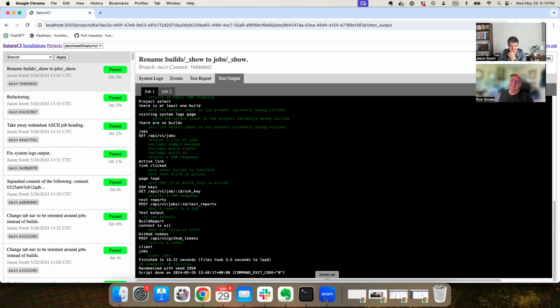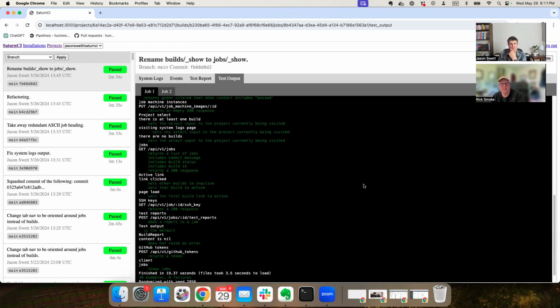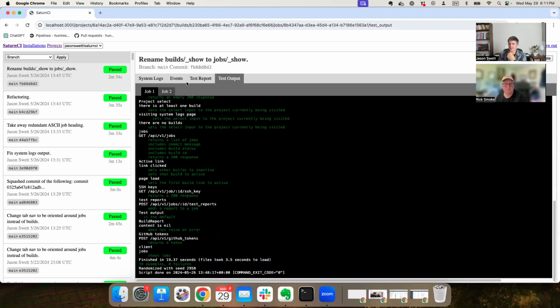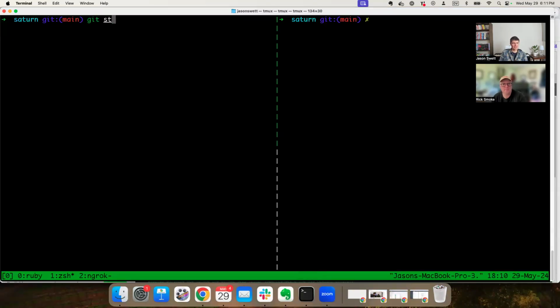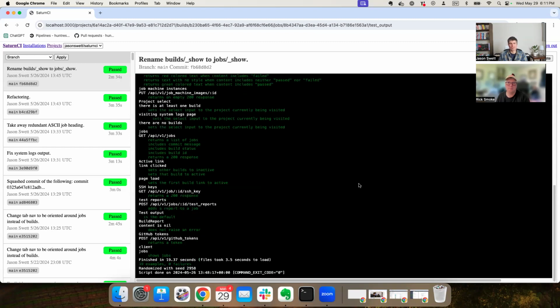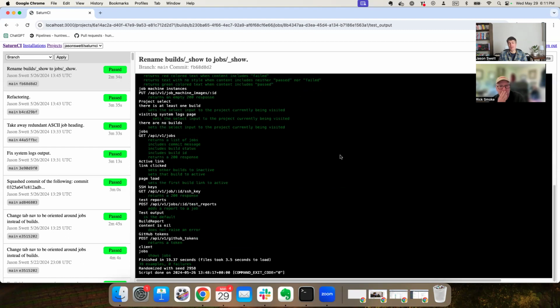All right. So I was just explaining, Rick, that recently I introduced a regression. You can see right now that if I scroll in these logs, this menu is sticky. But if I unstash the changes that I just stashed, the menu becomes unsticky. So that's bad. So I want to write a test that fails if the menu goes unsticky.